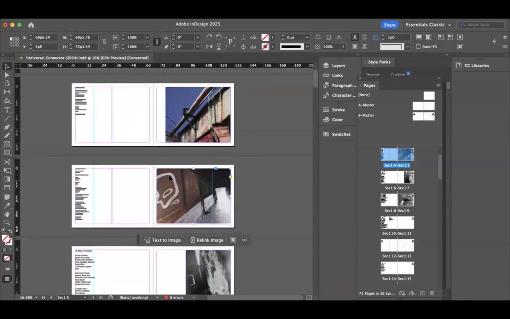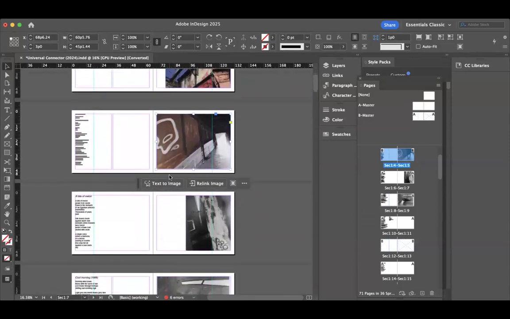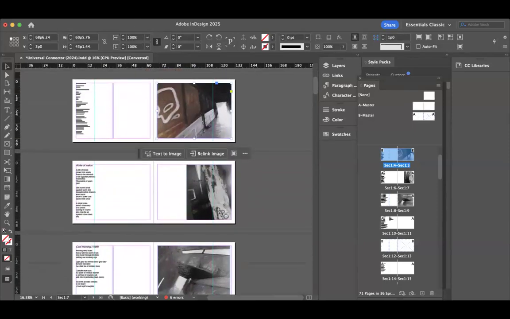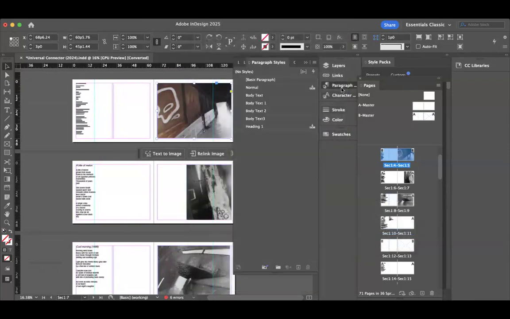Now, in terms of adjusting my text in the document, once again, to access your paragraph and character styles, you grab the pull down to styles, and you've got character styles and paragraph styles that you can open up, and then they show up in the palettes on the right-hand side. So there's my paragraph, and there is my character styles. All right, let's start with character styles.